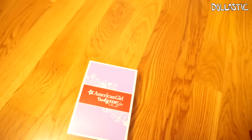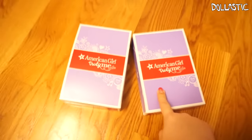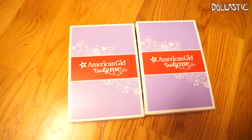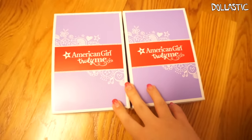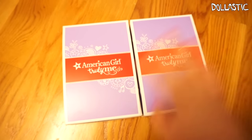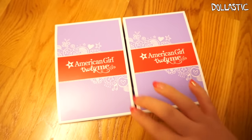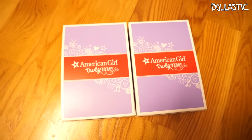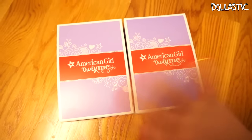Alright guys, I'm back home and I wanted to quickly show you the two dresses I got. The first is the double bow dress — the blue dress I've been eyeing for a long time. They didn't have the red dress I wanted, so I got an outfit set called the Sparkle Spotlight Outfit, another set I really liked. I'm going to do reviews on these two outfits very soon. I hope you guys enjoyed that quick American Girl store vlog. Sorry I didn't film as much — I forgot my camera so I was using my sister's camera and hers was running out of battery. Thank you guys so much for watching — until next time, bye!